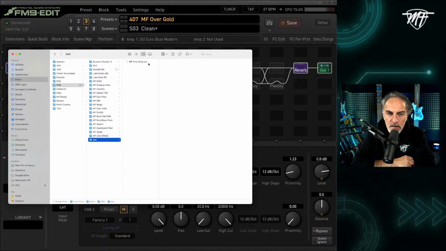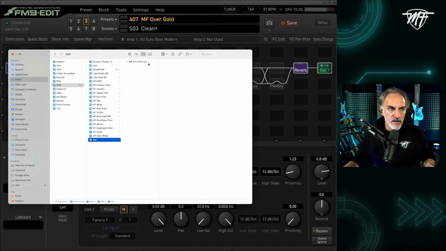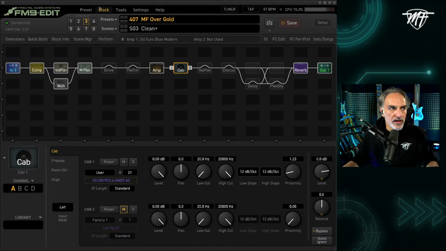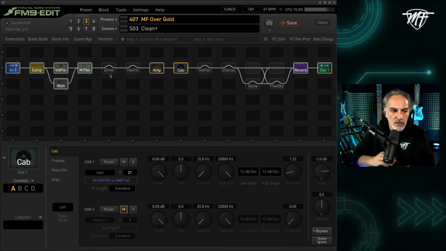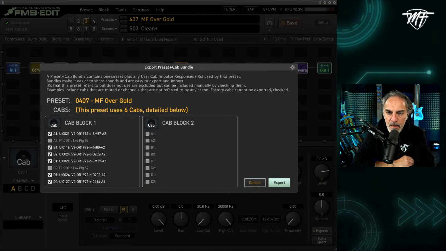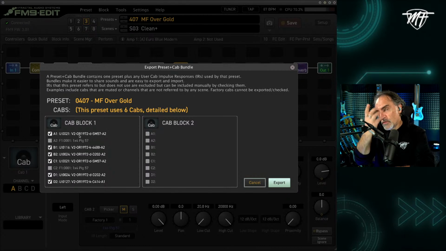So when I download the preset from my store, for example, you don't find the SYX, but you have a different file that I generate with the export plus cab bundle. When I export the file with the cab bundle, the system asks which cabinet with which impulse responses I want to save.